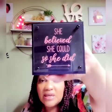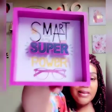I love this one. They had four different kinds, as you've seen in the store. And this one I loved, and this is one I wanted because it is my black and hot pink. Yes, and I love the saying, she believed she could, so she did. That's right. And this one, I just love this. The only thing, this is like a magenta pink. It's heading a little bit towards purple, but I have transformed several Dollar Tree pieces, and this one can be transformed. It says smart is my superpower. I love it. Okay, so happy with those pieces.